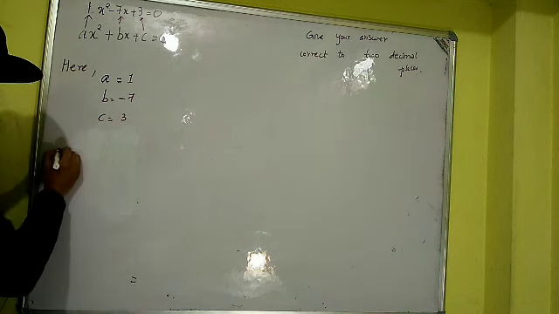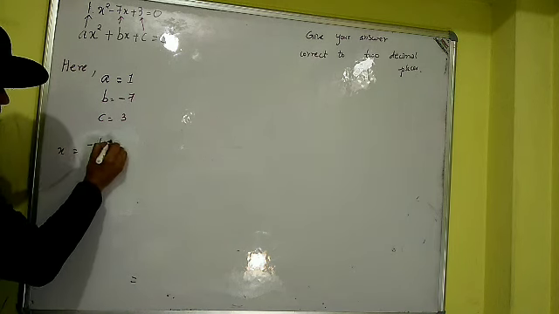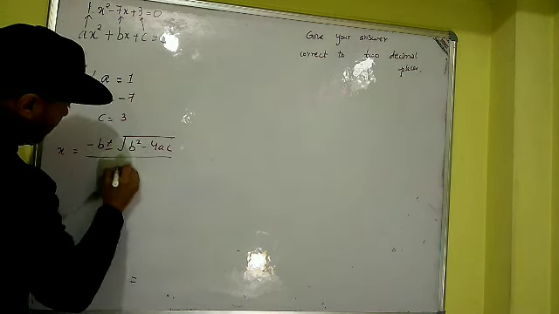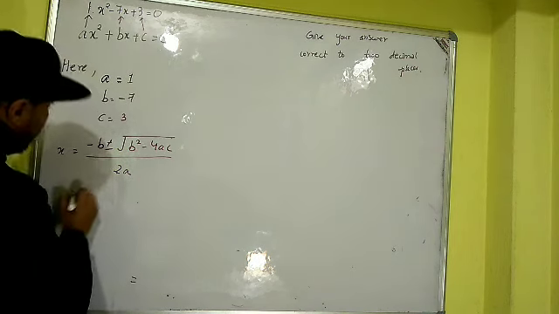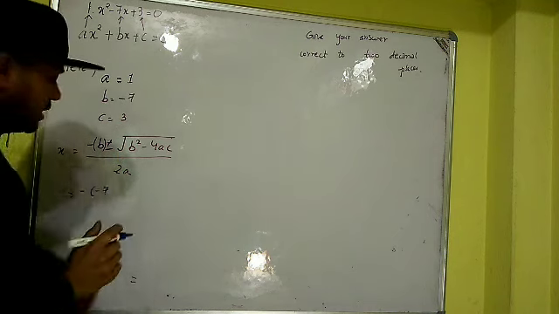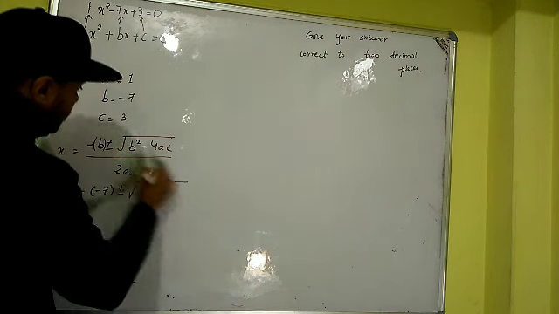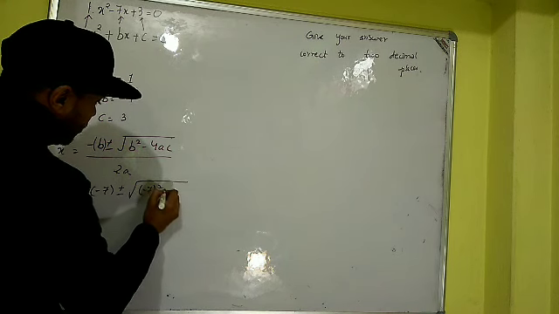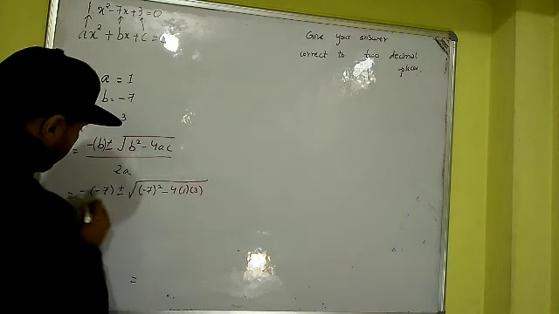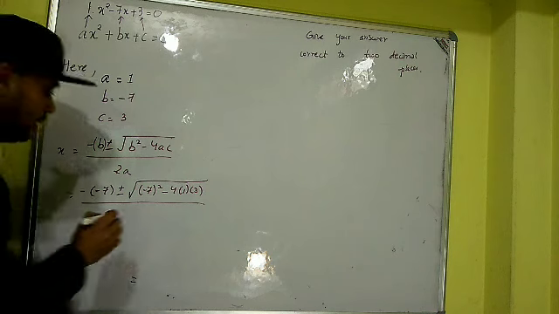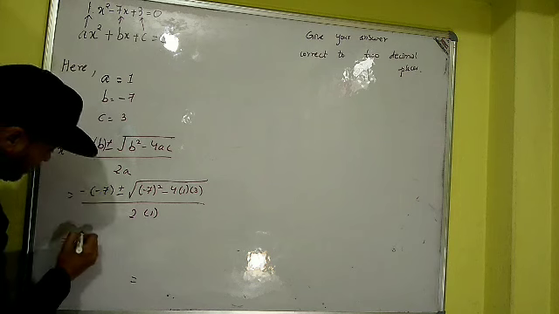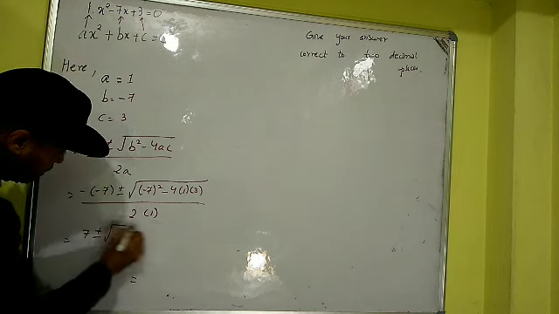Okay, so using the formula, x is equals to minus b plus minus root under b square minus 4ac, whole divided by 2a. So this is the formula, right? So b is minus, so always keep this in mind that you have to put all the terms inside the bracket: plus minus root under b is minus 7 whole square minus 4. The value of a is 1 and c is 3. Alright, this is whole. Remember this, it has to be whole divided by 2a. So 2 into a is 1. Alright, so minus into minus is plus, 7 plus minus root under.